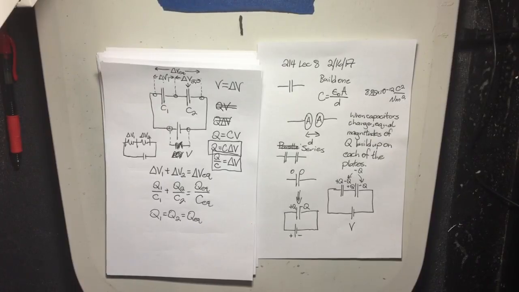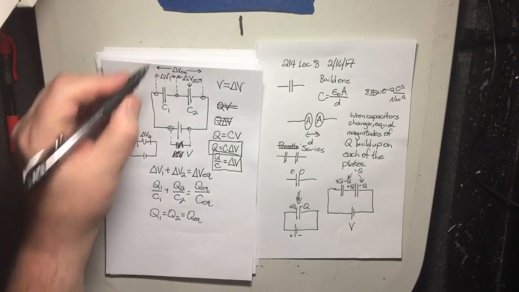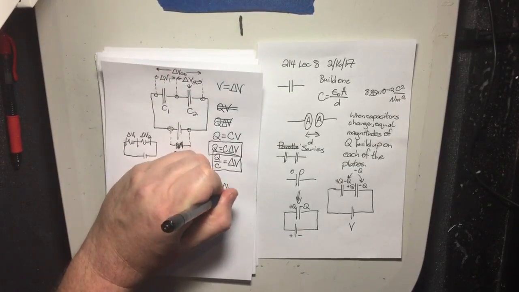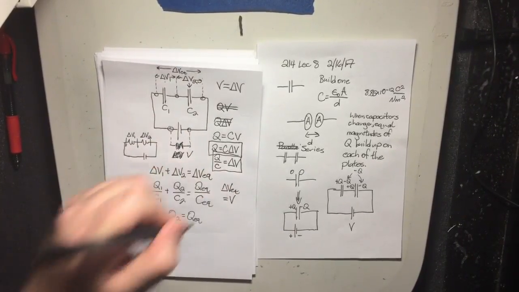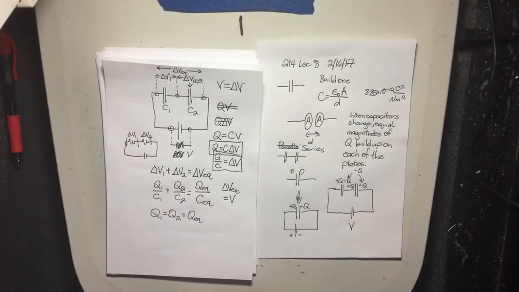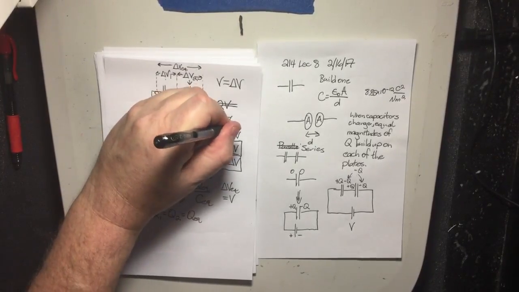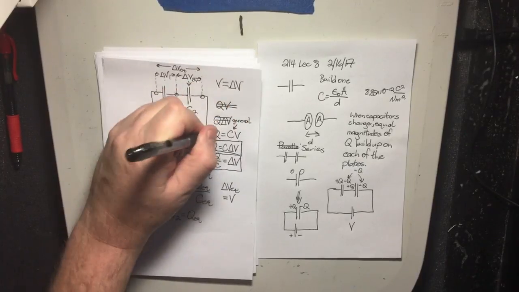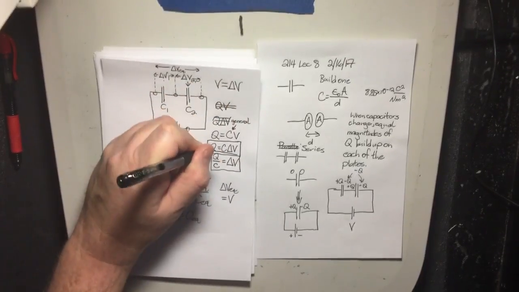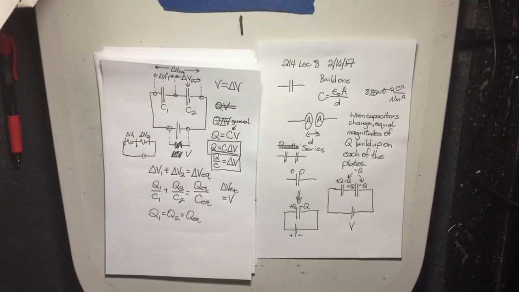Eventually, on either side of the battery, from the positive terminal to the negative terminal, the net change would be just the voltage of the battery. Delta V equivalent for this circuit would be equal to the battery strength. What I wrote is a general term. I've seen books use this and I've seen books use this. I'm trying to make you familiar with both of them. They're identical as far as I'm concerned.